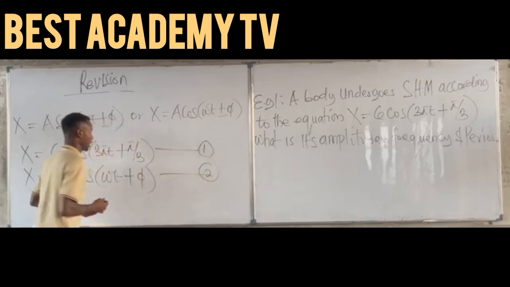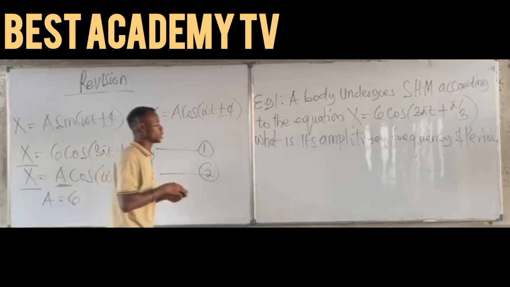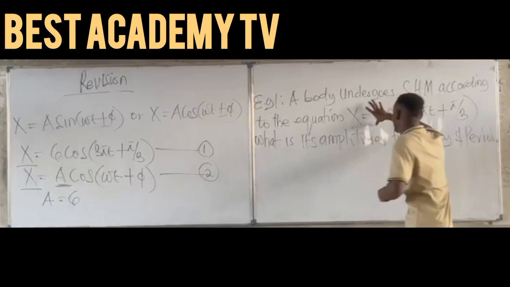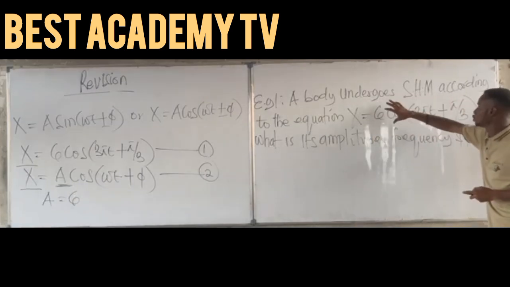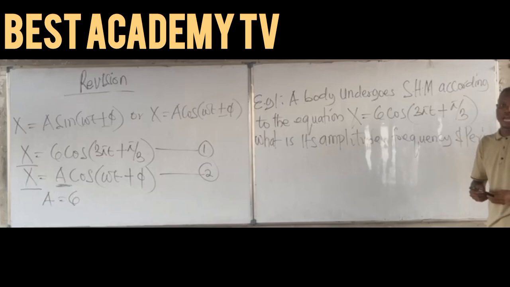Now, this is my equation 2. Comparing equation 1 and equation 2: this is displacement, this is displacement. This is amplitude here, so anything in this position is the amplitude. So our A here is said to be 6. If you look at this equation, there is no unit attached to it. So whenever the unit is not specified, we always use the SI unit: meter for distance, seconds for time, and rad per second for omega.